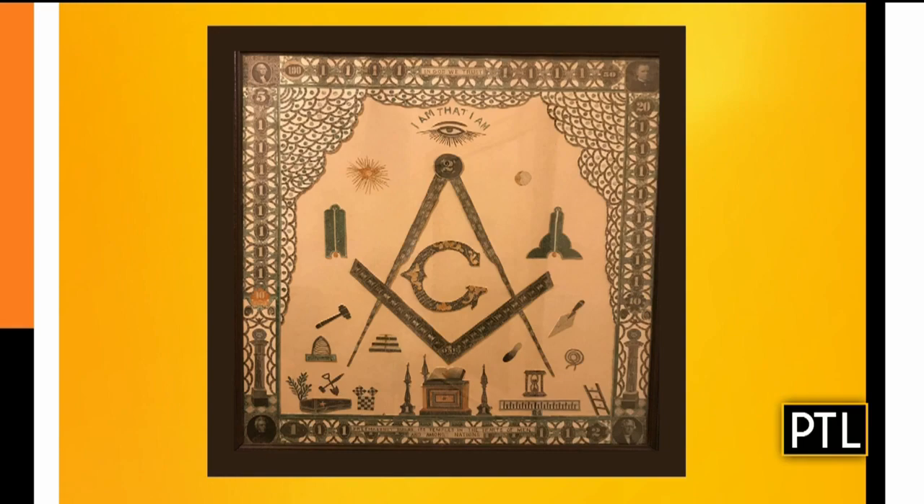Was this good money that they cut up, or was this like money that was going to be removed from circulation? I'm a reporter — that I can buy candy bars with. Oh, really? Wow. What a waste of money. Well, that's okay. So are these in demand? Do people collect things like this? People collect Masonic collectibles — yes, very much so.